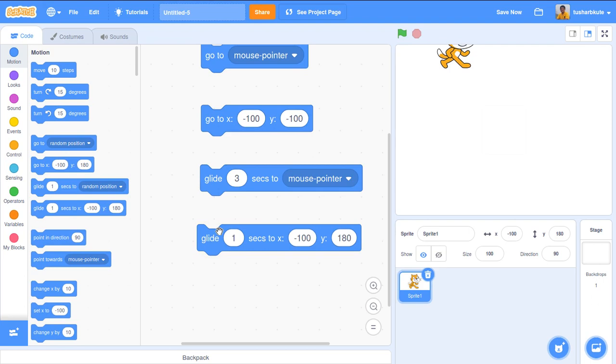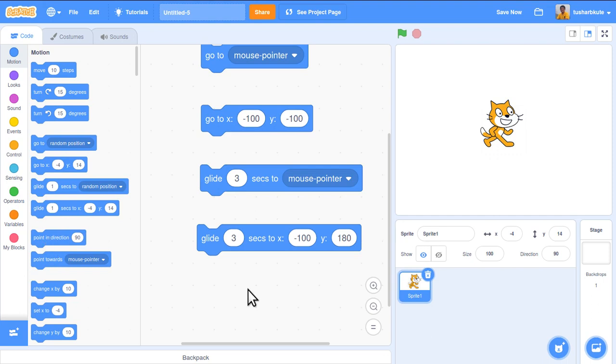So it will form a straight line from the current position to the gliding position, and will take some seconds to move over there. For example, I require 3 seconds to move over there. Glide. So it has taken 3 seconds to glide to the respective position. When I want such kind of gliding animations, we can make use of this option. You have to specify how many seconds you require, and based on that, this animation of the cat or any sprite is possible. That is what glide is.